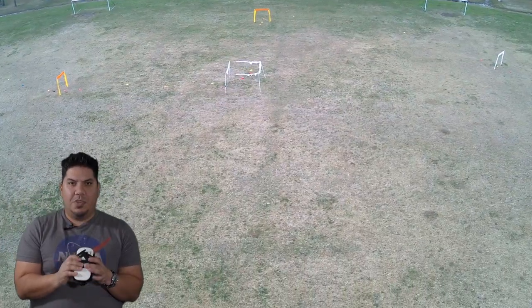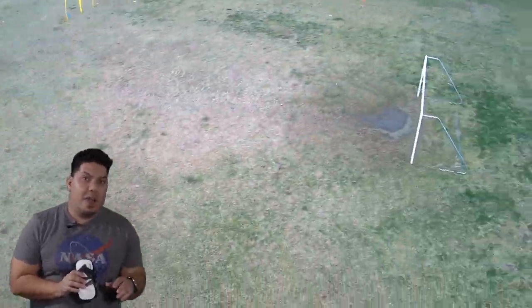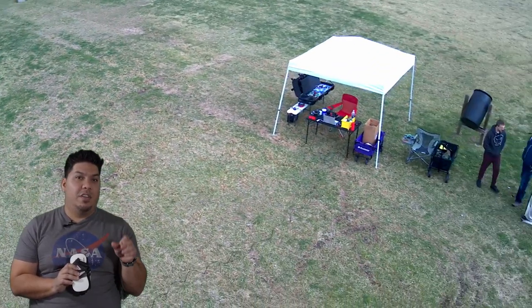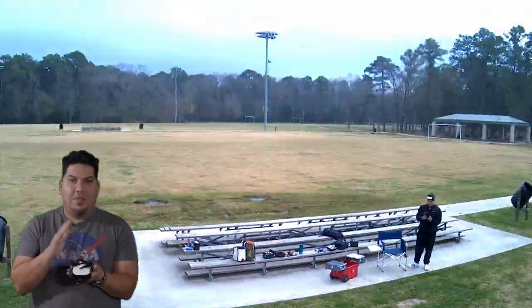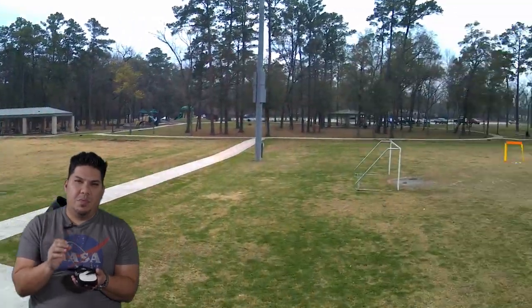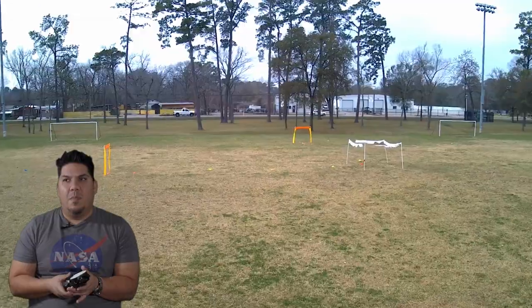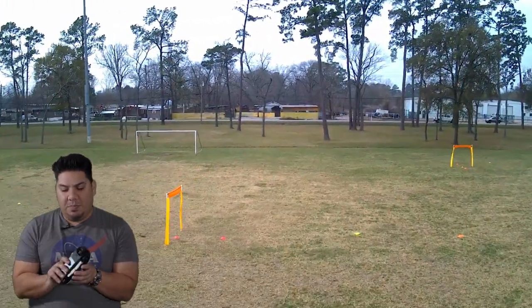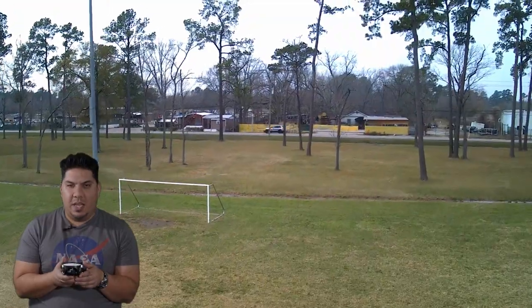What a great option. The JJRC X9 now has lowered in price. I've seen it on sale under $170, so that's even lower. I think that this is worth the extra $40 because it just is a little more stable. It comes with a case, comes with a few extra goodies they would have to pay for otherwise. That one does come with a couple of batteries, but I still think this is a worthy upgrade because it has the 4K and all that stuff.